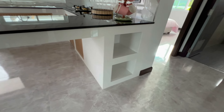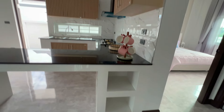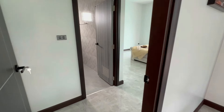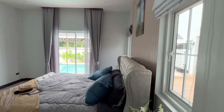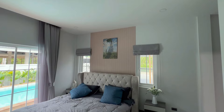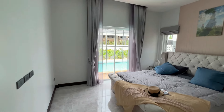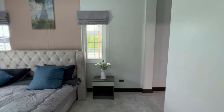Another view of the Thai style kitchen — very good actually. The main bedroom now — curtains and blinds on all the windows, plenty of power points; you can mount your TV up there if you wish. There's also entry to the pool from the main bedroom, which is handy.